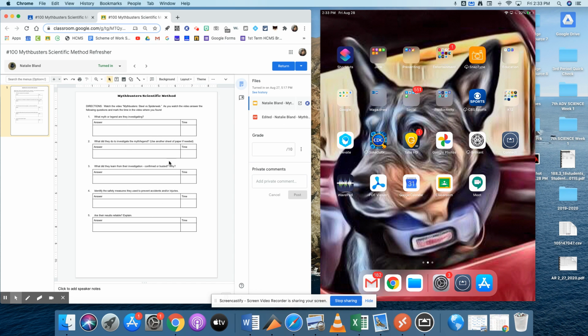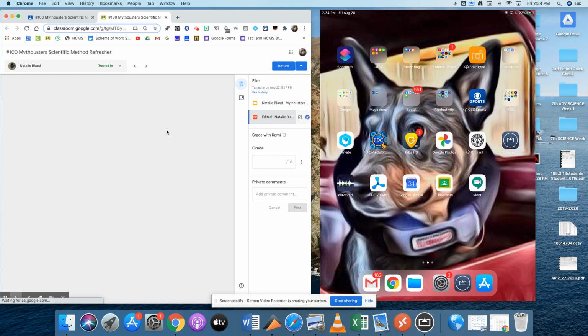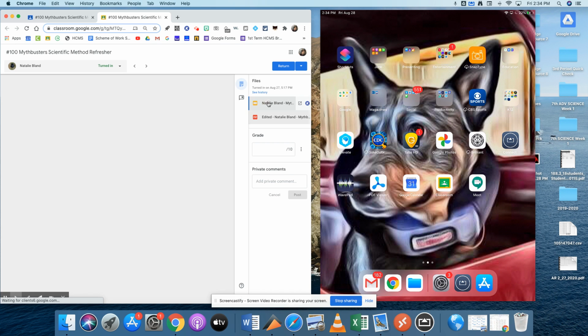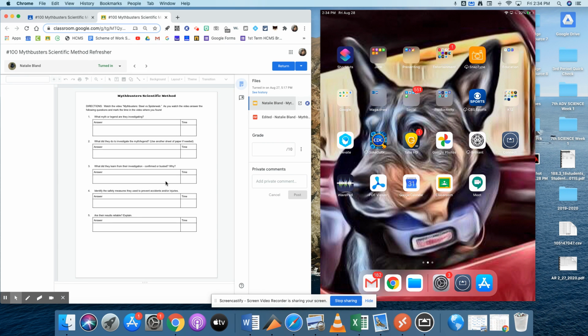But right here, her Google slide has nothing edited on it. And that's nothing wrong that Natalie did, but I just want to show you guys how to get where you can work on this Google slide. And I'll show you why. So what she did do, though, is work in her iPad. And although she does have this nice little rainbow of colors, we want to get to where we're working in Google Slides, okay?